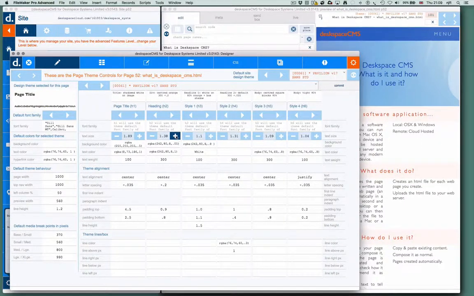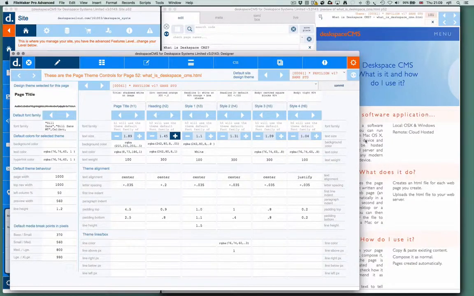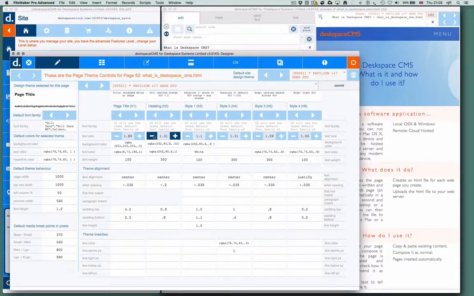Let's do it again. Okay, it's getting bigger. Let's change it back again because it'll be too big. Now that's changing the theme, and that means that every page on the site, in the app, that's using that theme will then change automatically.